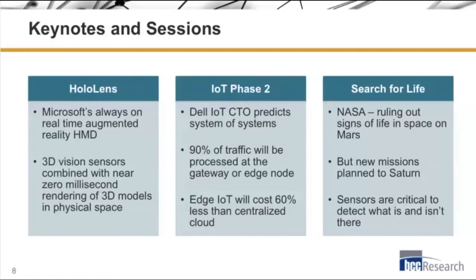Another large player, Dell, was present, whose investment is more in the computer networks, computer servers and storage than it is in sensors itself. But we had a good presentation on the future of IoT and a focus on edge. So the sensor scalability that's going on at the endpoint is certainly requiring closer to the endpoint processing, and that will be at the edge. And the edge can be defined in many different ways. It will also be a cost reduction processing for IoT. That was a very interesting point as well.